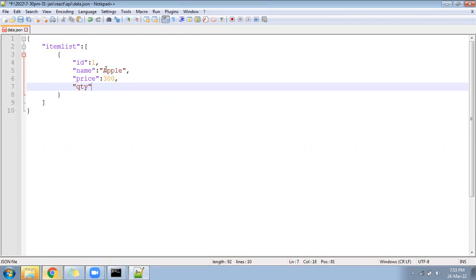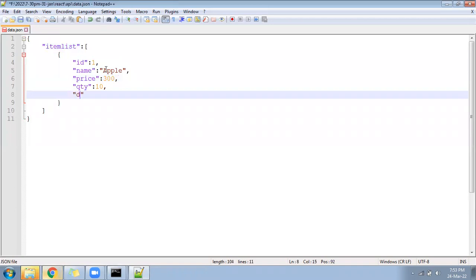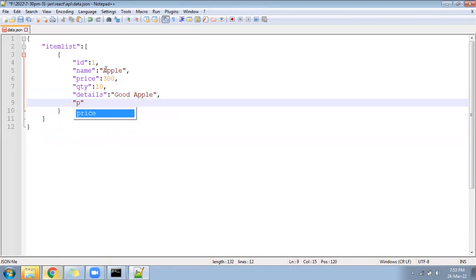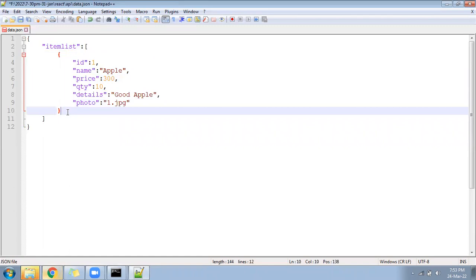Quantity: 10. Details. Photo: 1.jpg. Add one item.